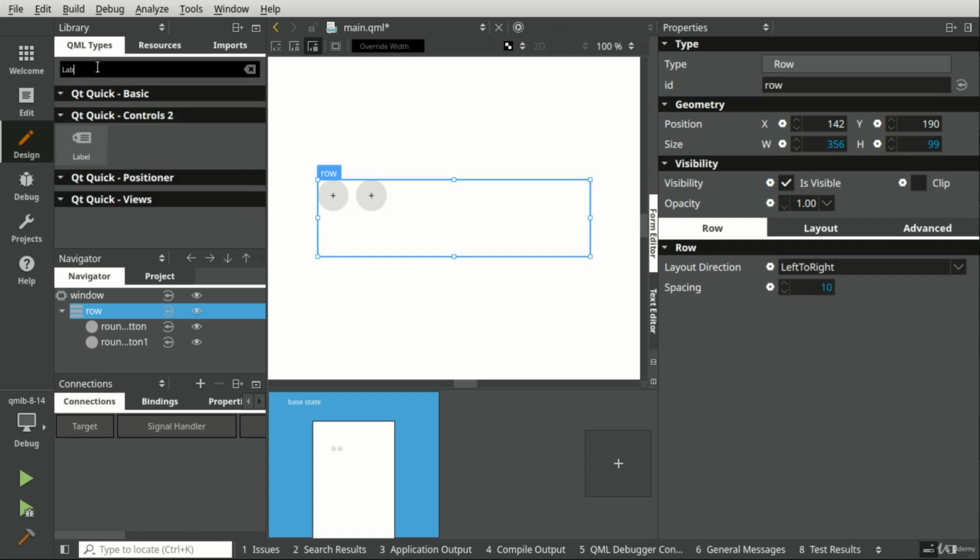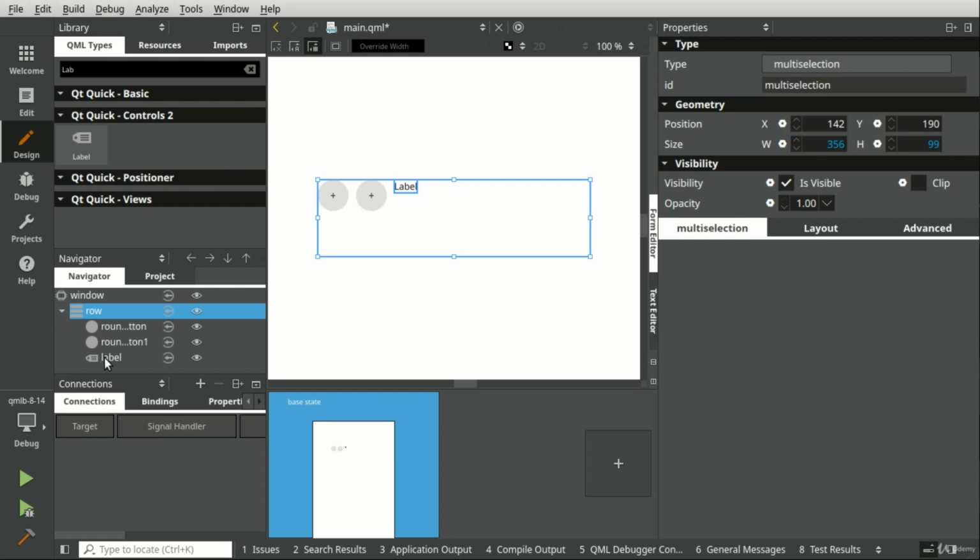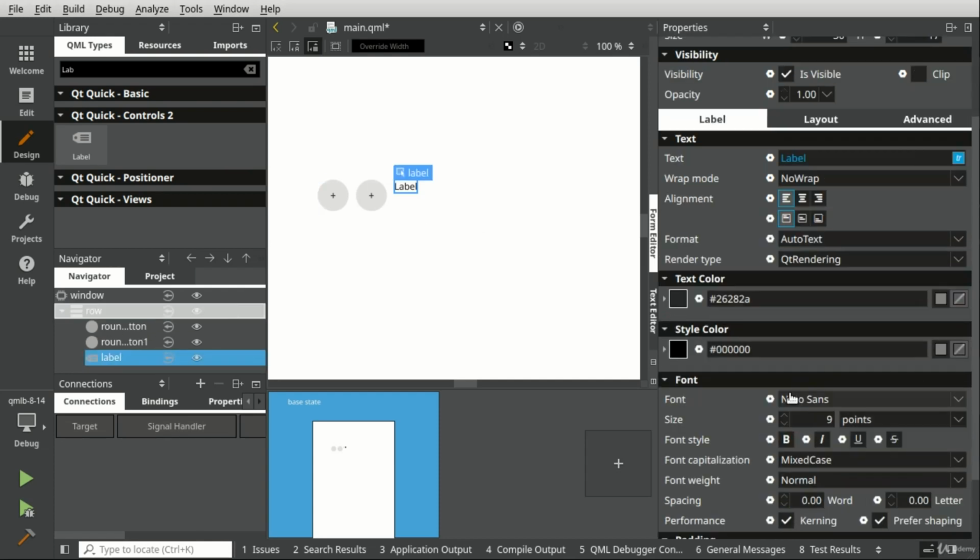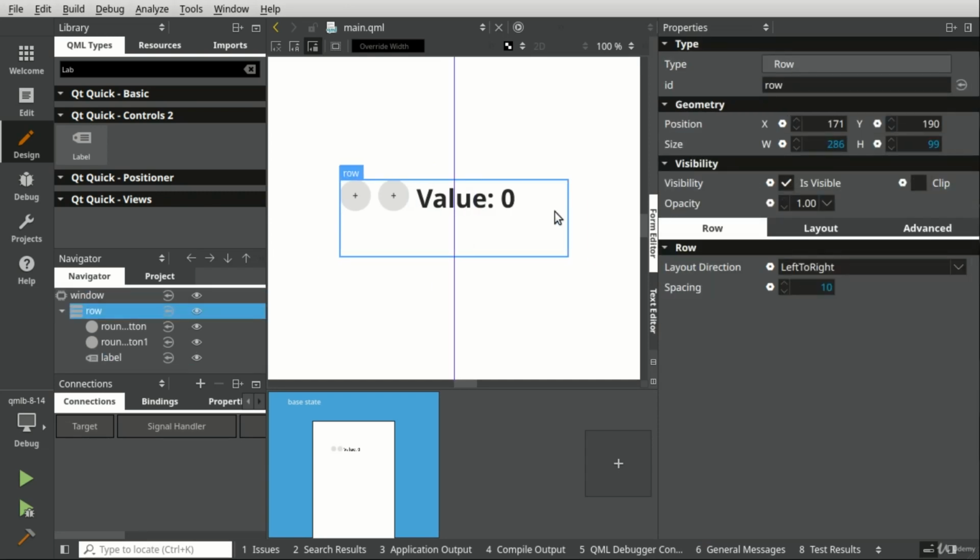Let's grab a label, drop it in there, bang, and let's make this a little bit bigger. I want that beefier. That way we can actually see what's going on. And let's just say value equals 0. Let's grab this and scale this around.